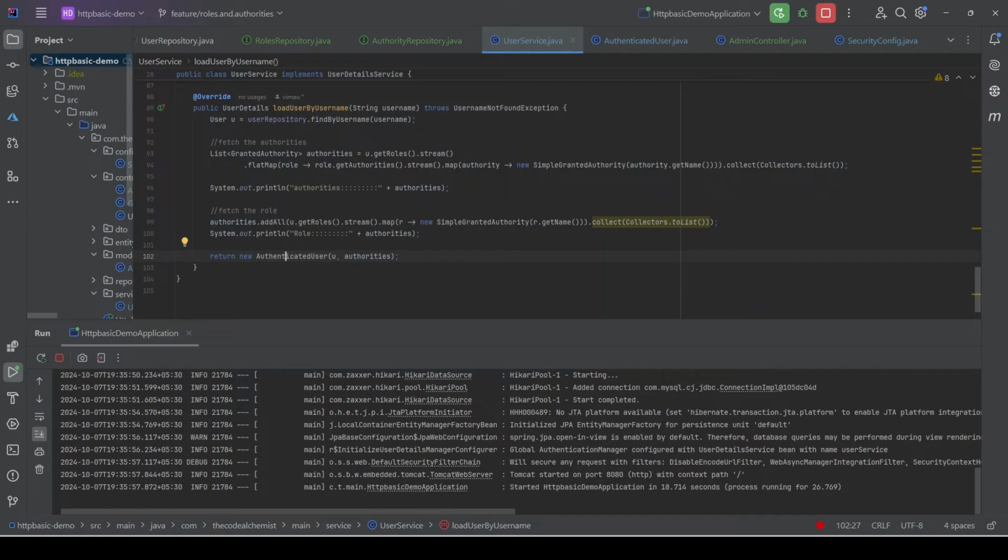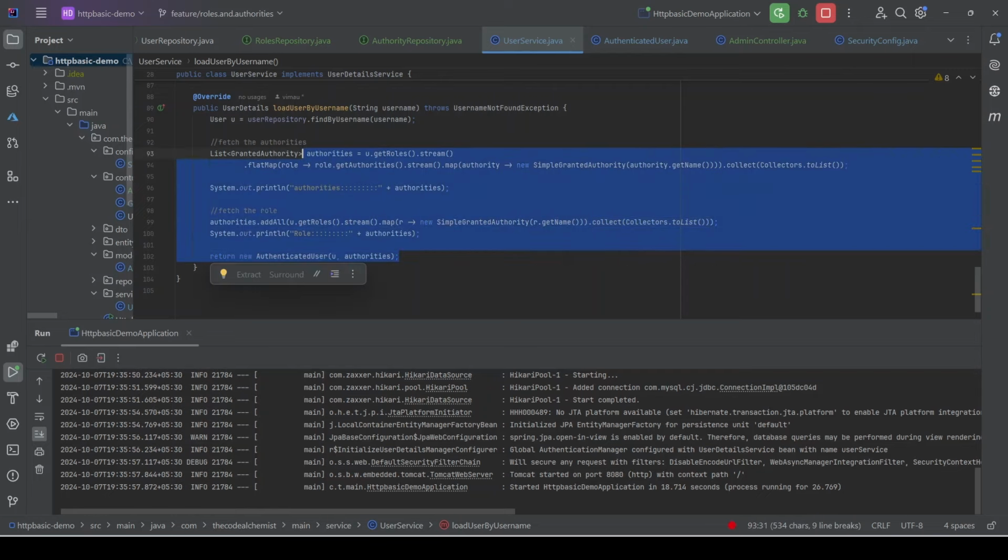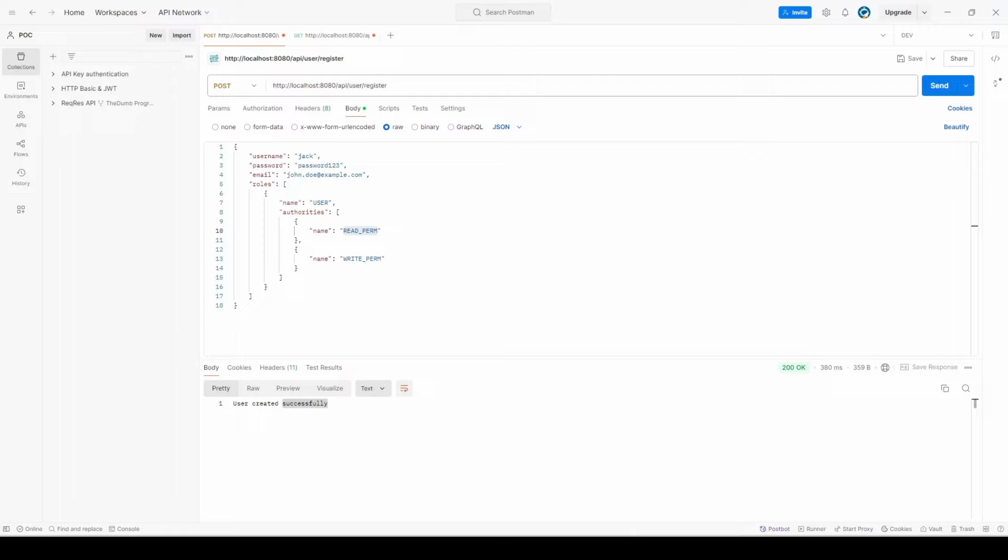The service is up now, and since we are adding the authorities and the roles of that user from the database in the user service in the loadUserByUsername method, we should be able to access the corresponding endpoints. So let's see if we are able to make it now. This time we will start with the admin endpoint, because the admin endpoint will be accessible to any user which has the admin role.